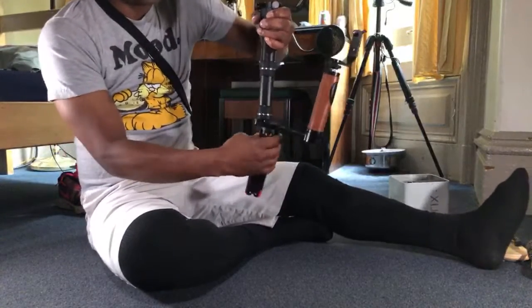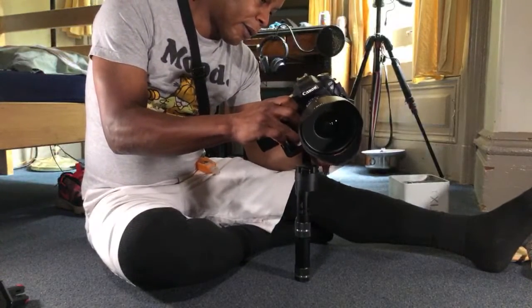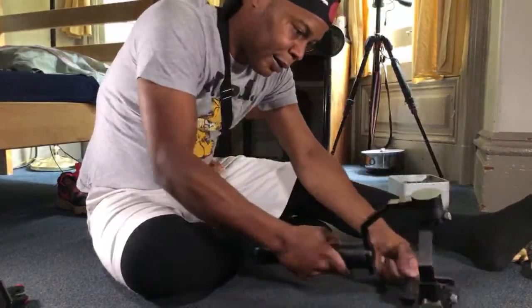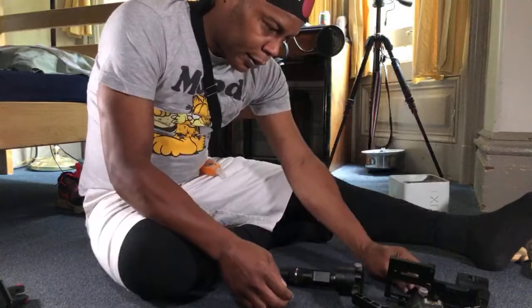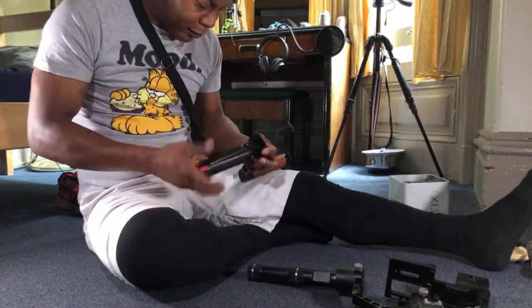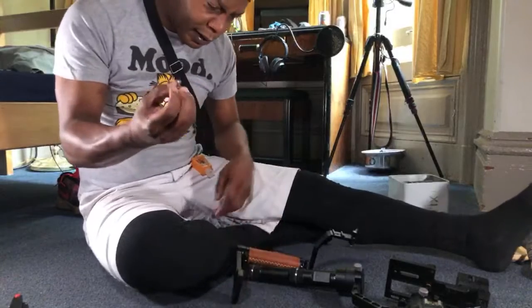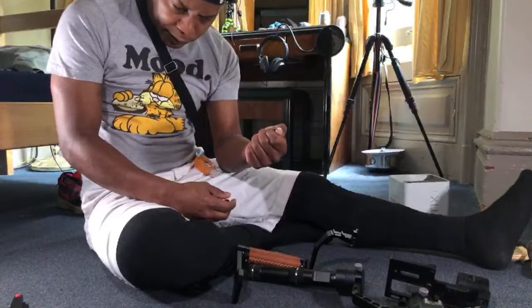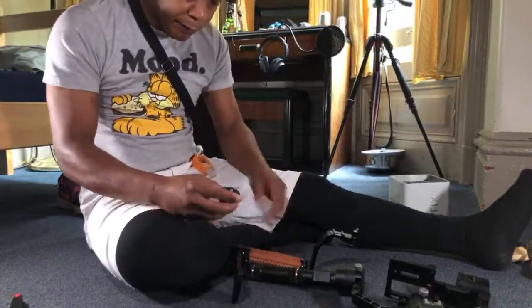Should just take the camera off instead. I didn't know I was gonna do that, but take the camera off. See, it should be that easy. All right. Boom. Now, what we want. Oh, wow. It's tight. See, this is the problem for this L bracket. These screws that it comes with, it should never have come with this. This is too much of a problem. So this is why I want to put the quick release plate onto the gimbal.